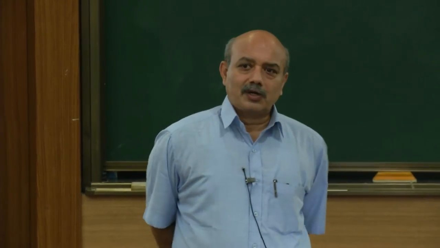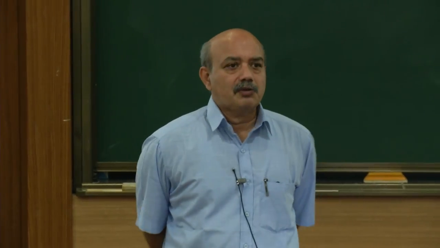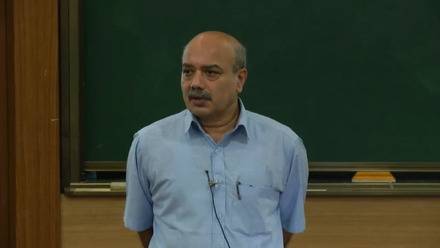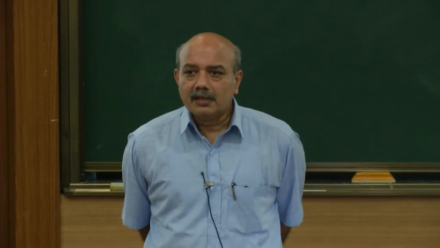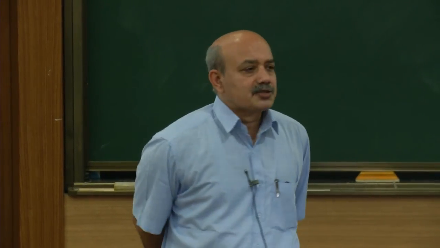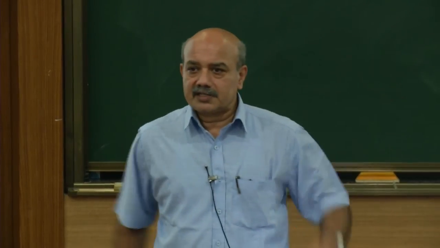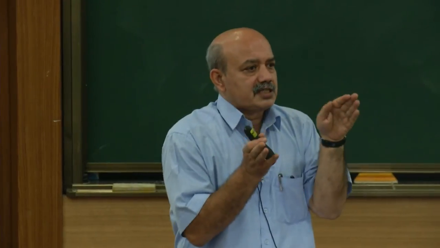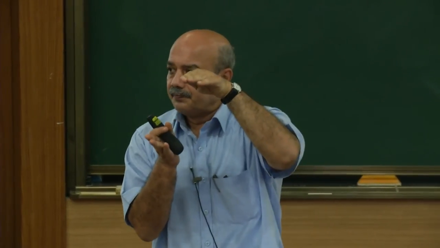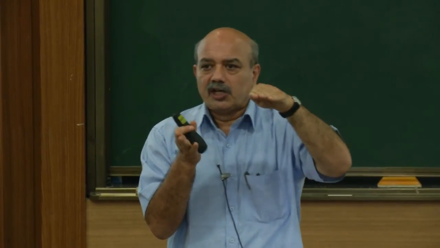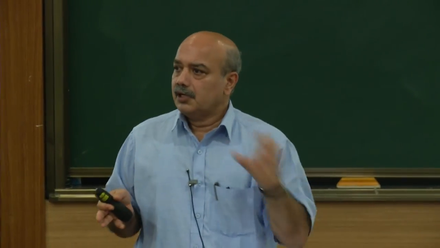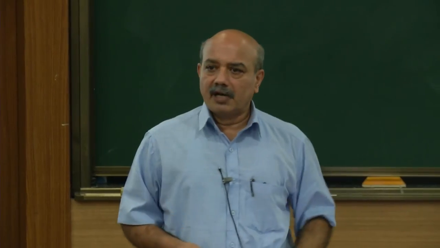So what we do typically when you are doing experiments is that you repeat the experiments multiple times. Okay? And then you report the mean and maybe two standard deviations, mean and three standard deviations. You give a band around the mean, to tell you that actually my observations were lying in this region. Okay? Majority of my observations were lying in plus or minus 3 sigma, plus or minus 2 sigma. So you give this band, error bars.